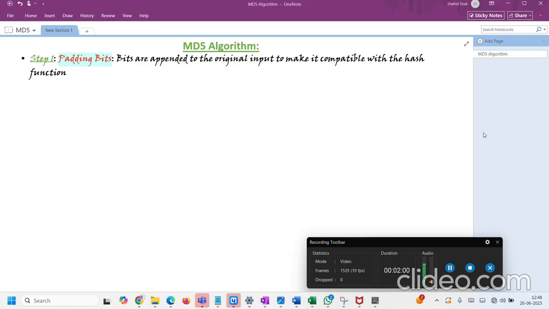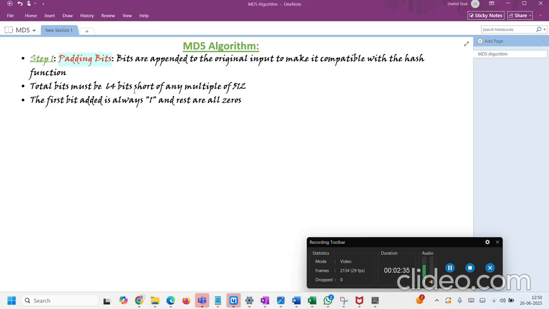After we cover all the steps, it will be very clear what that input should be, how much length it should be, how many bits we have to pad. But the first step is padding some bits to make input compatible with the algorithm. Now what is that condition on the length of input? Right now just read it, and when we go through the full algorithm, it will become clear why it is so. The developers of the algorithm have designed it in such a way that the input should actually be 64 bits short of a multiple of 512.